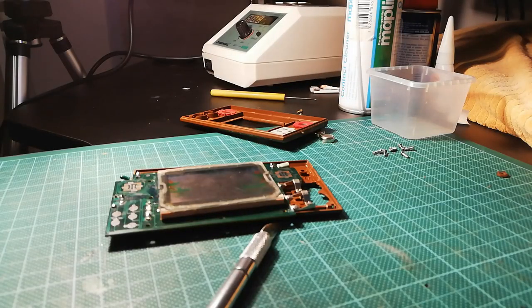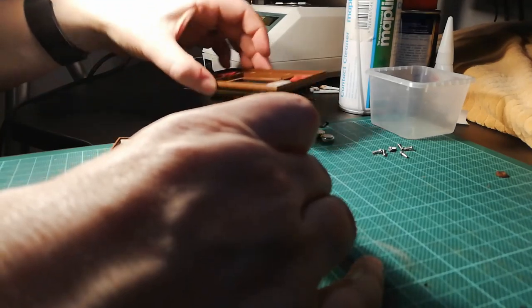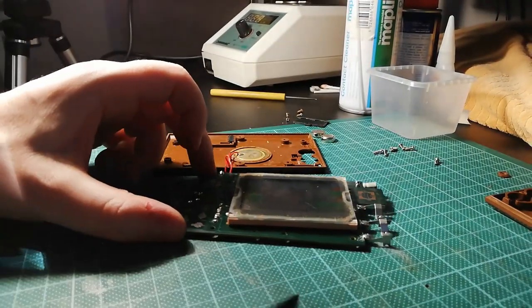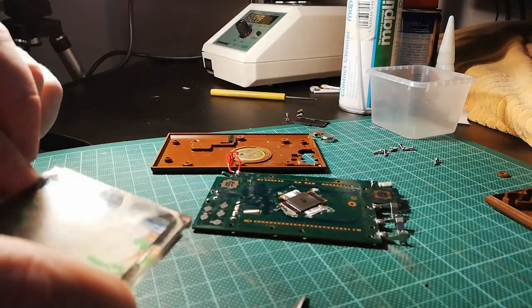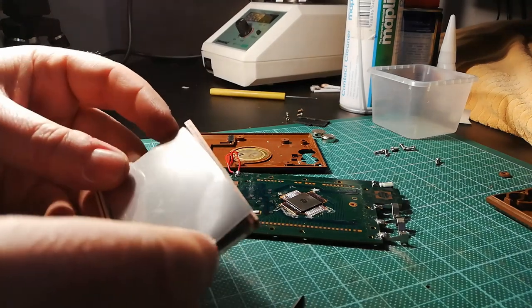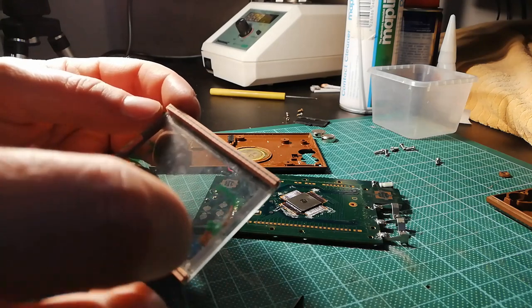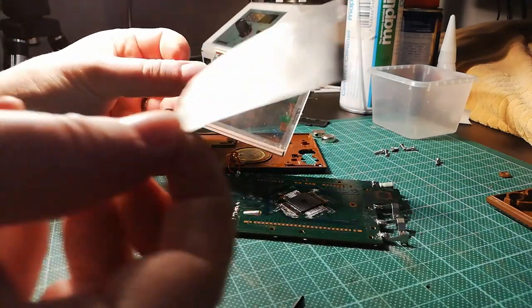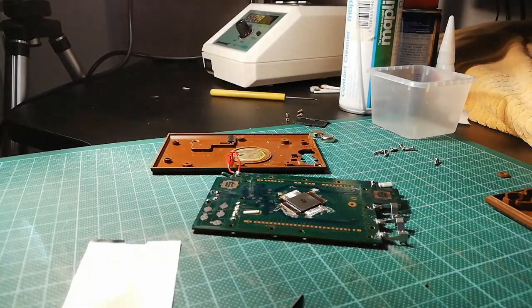I thought I'd have a quick look under the screen. So I hope you can see this on the camera. Well, not with my hand in the way, you can't anyway. But I peeled the screen off. And basically the screen is, well, it's just that, with a silver foil underneath it that acts as a reflector. So in here, I mean, this is filthy.